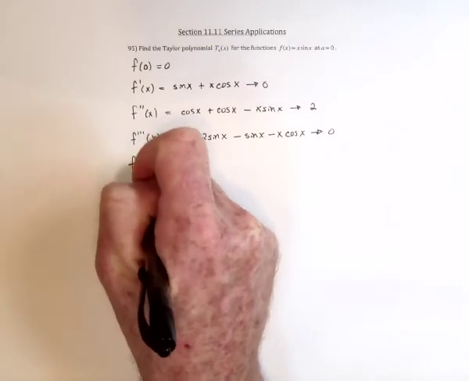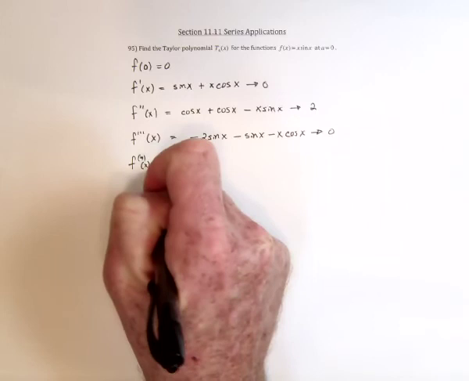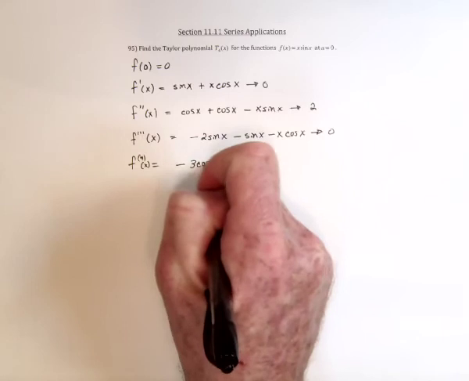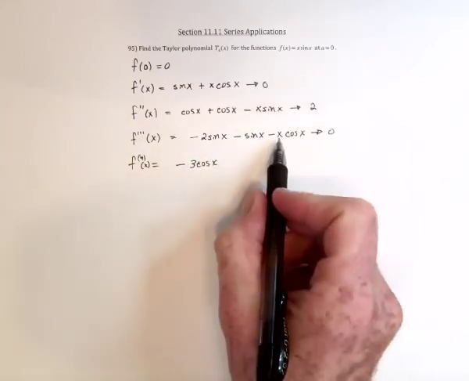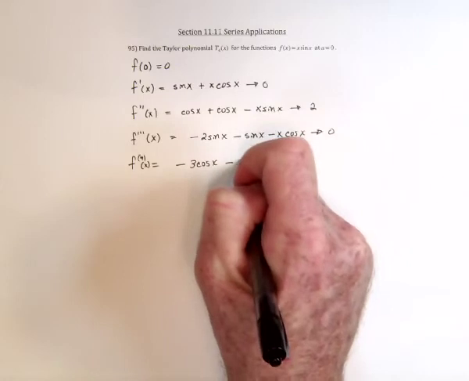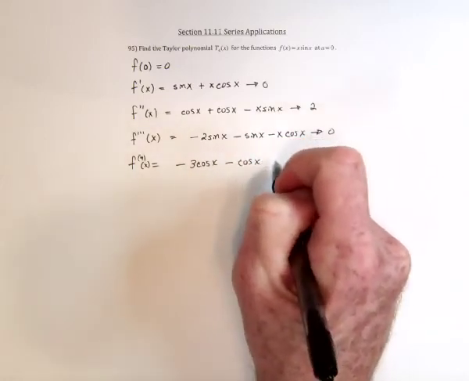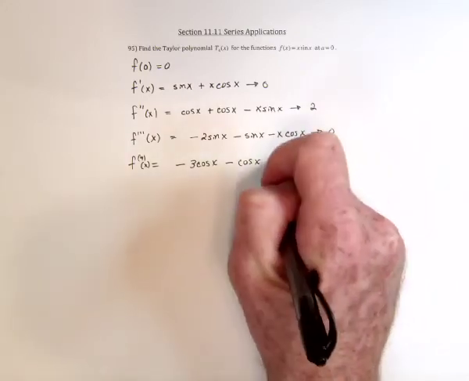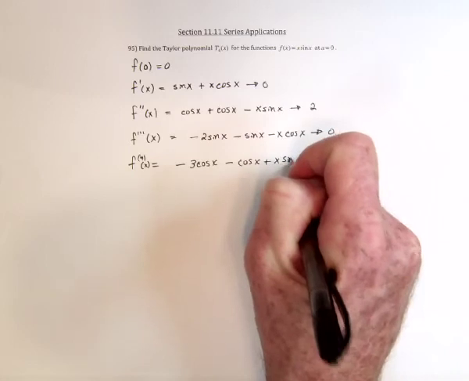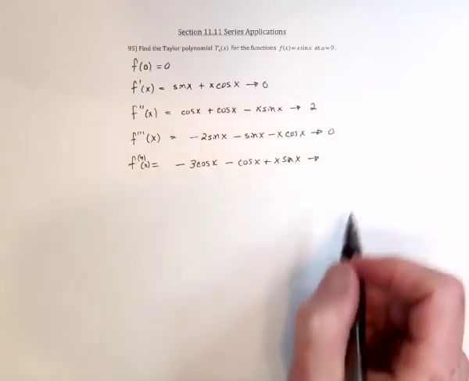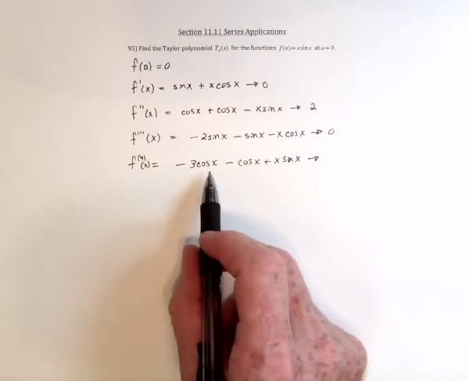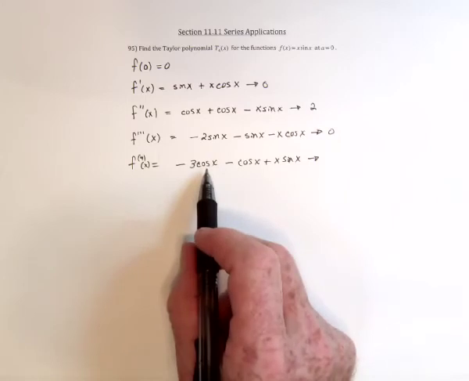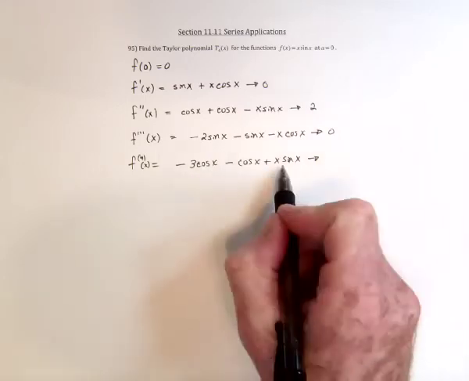Then for the fourth derivative, so this is negative 3 sines. If you take the derivative of that, it's negative 3 cosines. And here we need to use the product rule, so it's going to be negative cosine of x. And then leave the x alone and take the derivative of this as negative sine, so that's going to make it positive. And this is going to be, looks like a negative 4. So this right here makes negative 4, and this would be 0.